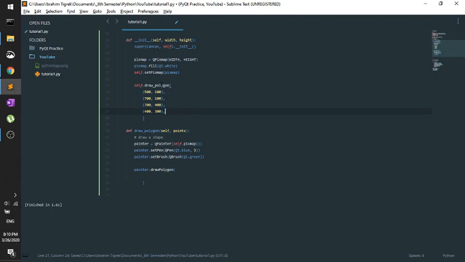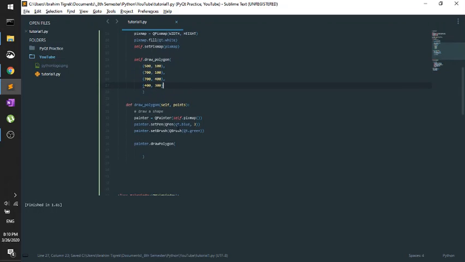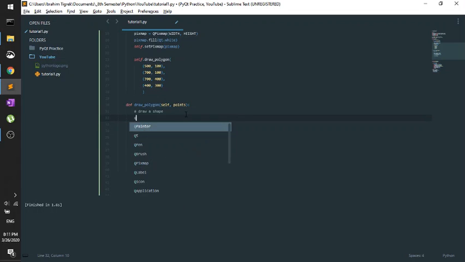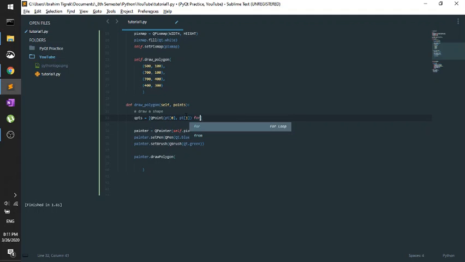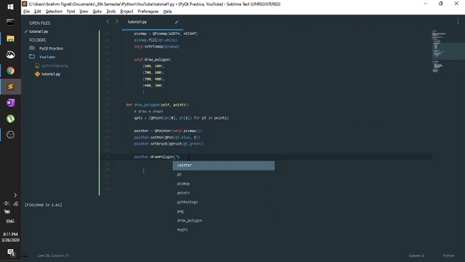Alright, so now we're going to supply it with points and tuples. And here we're going to have to create the Q points. So we've got to convert all of the points into Q points, and here we just have to pass the 2 points.